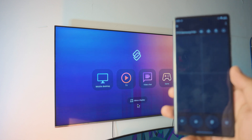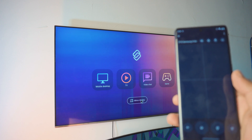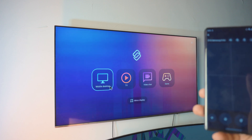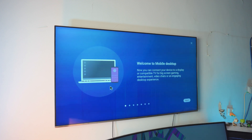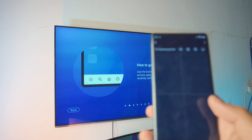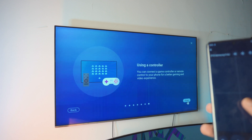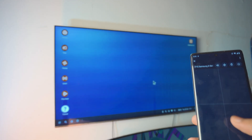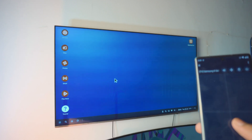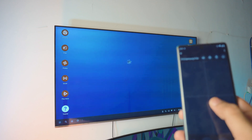If you just want to mirror your display, click on Mirror Display and tap OK — it will automatically mirror. But I'm going to start with Mobile Desktop. Click on it, and Mobile Desktop will open in a couple of seconds. Click Next through the tutorial — I'm using the mouse trackpad right there — then click Done. This is like a tiny PC on your TV, with a laptop-style screen and a mouse pad on your phone. It's absolutely awesome.